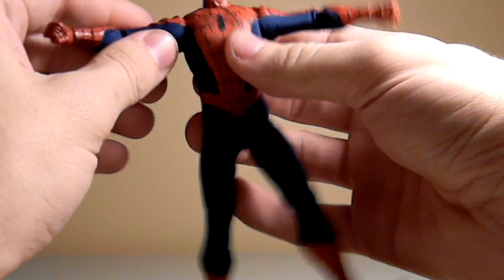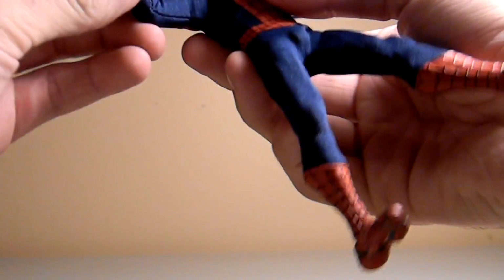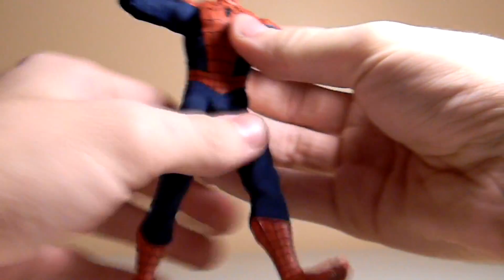I didn't even go into the arms all the way. So you get the swivel right at the bicep, you get the double jointed elbow, you do get the ball joint at the wrist, so you can pose him around there.